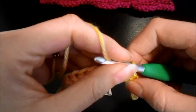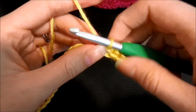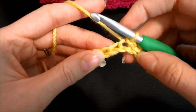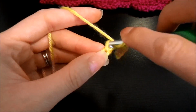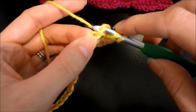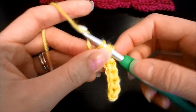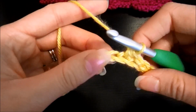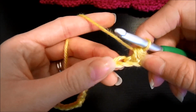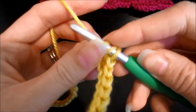Now the next thing the pattern says to do is to half double crochet into each of the next 5 chains. So to do a half double crochet, we are just going to yarn over, insert your hook into the chain, yarn over and draw up a loop. So you have 3 loops on your hook. Now yarn over and pull through all 3. And we want to do that a total of 5 times. That was 1. Now 2.